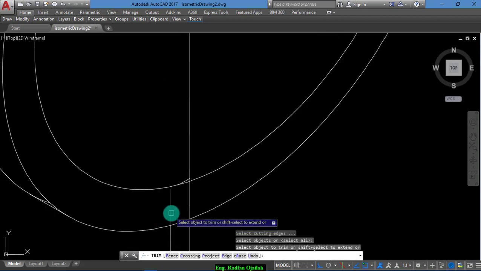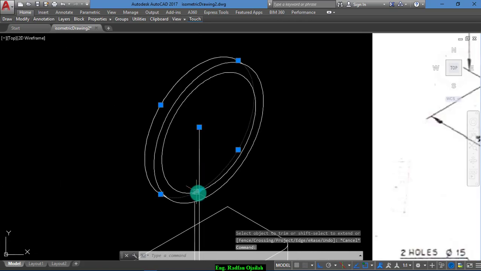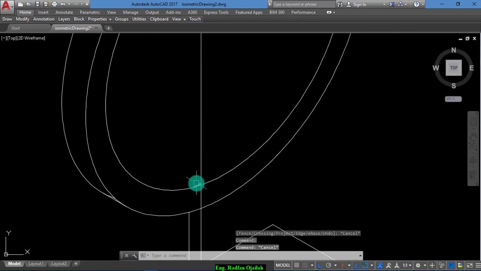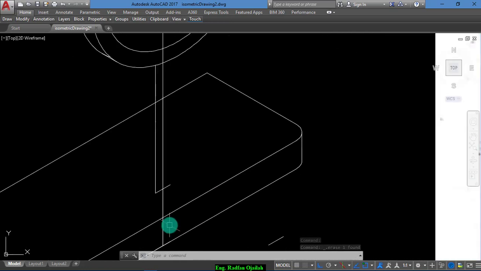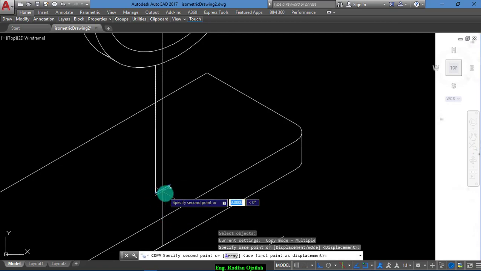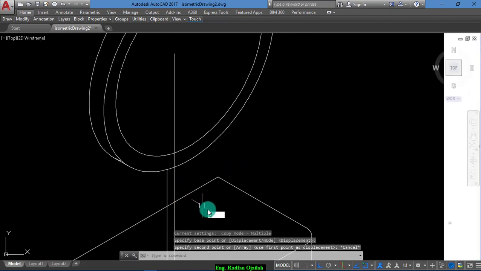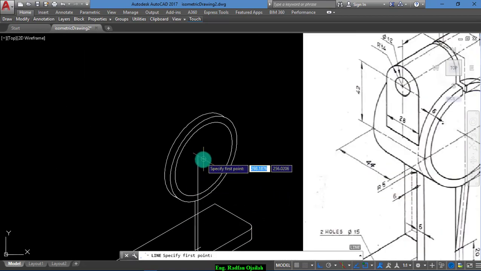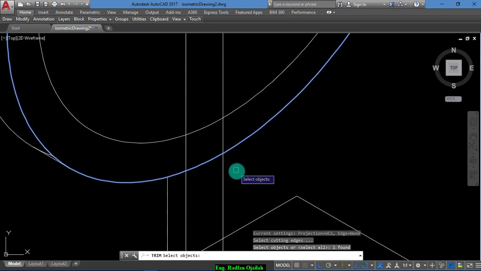Now trim this line segment, okay, now copy this small line segment from here, but before that draw a line from the center point of the circle going down, and now trim.